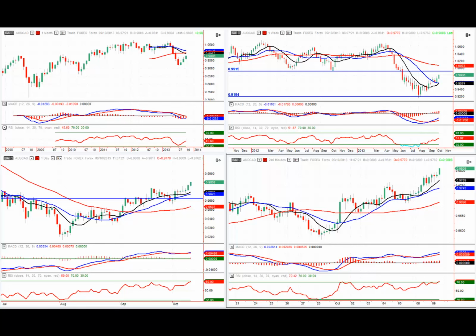Now the next market I'm going to take a look at here is the Australian dollar against the Canadian dollar. Again, we've got some beautiful, nice, smooth flowing trends on these markets, and these are the markets that I'm looking to trade at the moment. So let me just take a look at these higher time frames and show you what I'm looking at. So very similar to the previous market that we looked at. Here on the monthly chart, price has been in a sideways consolidation. We've broken down and now we've had a pullback.